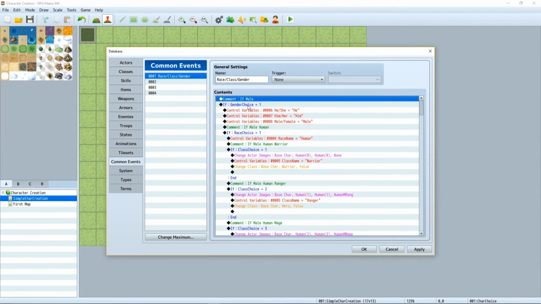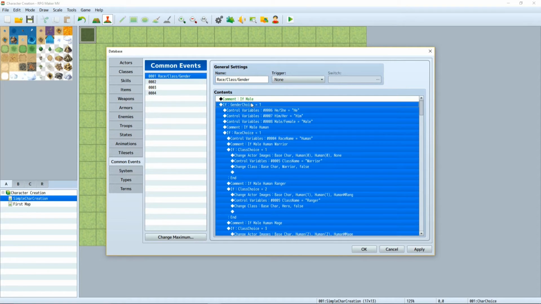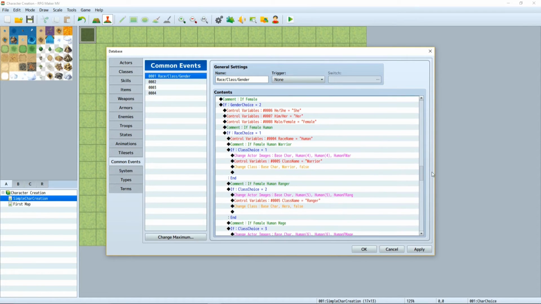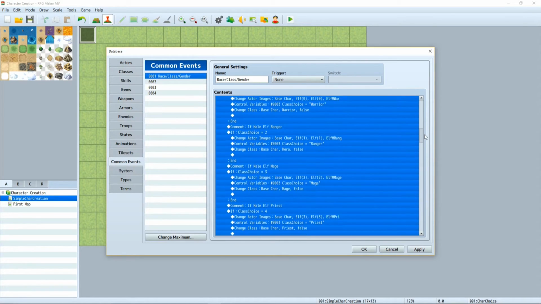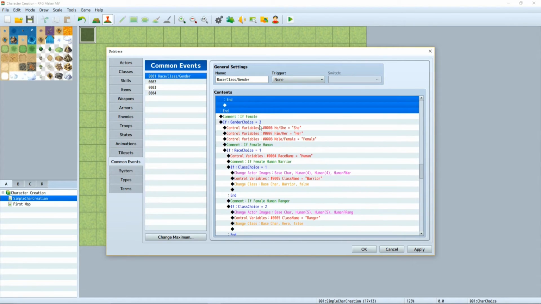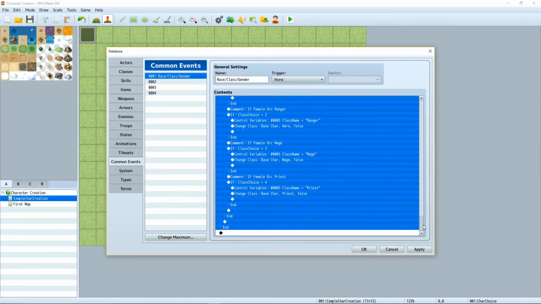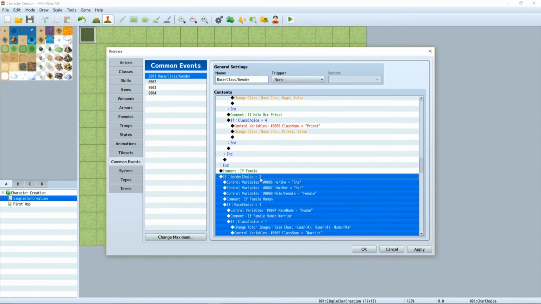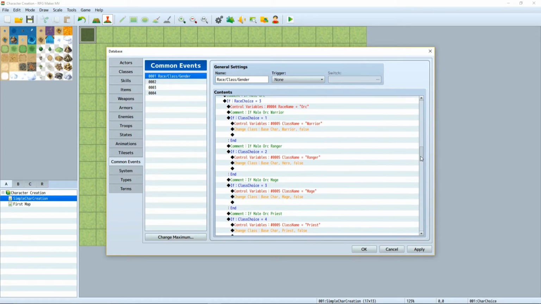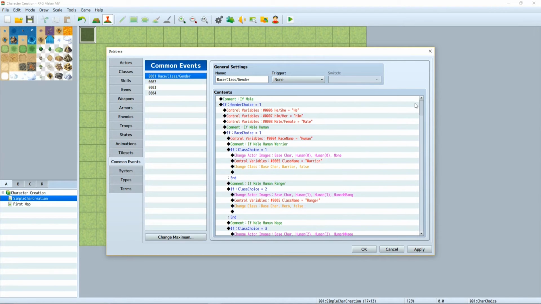All in all, it's pretty simple. It's just a bunch of nested conditional branches. I have 2 main conditional branches that are checking the gender. If it's gender choice 1, then it's male, so you do all of these options, and if it's gender choice 2, it's female, and then you do all of these. I didn't set that up as an else statement just because you might mess up at some point and set it to gender choices 0 or 3 or something like that. If you do it that way, it's easier to notice when you've messed up, because things won't change the way that you think they're supposed to.